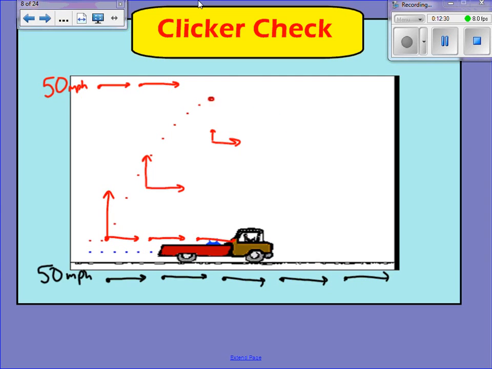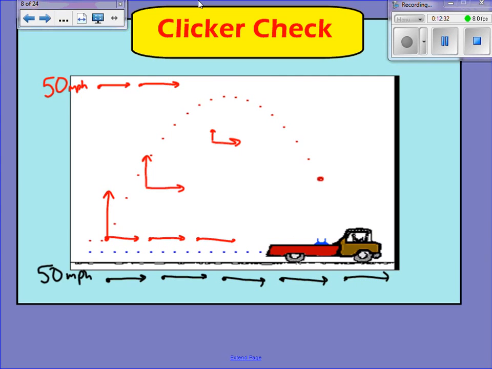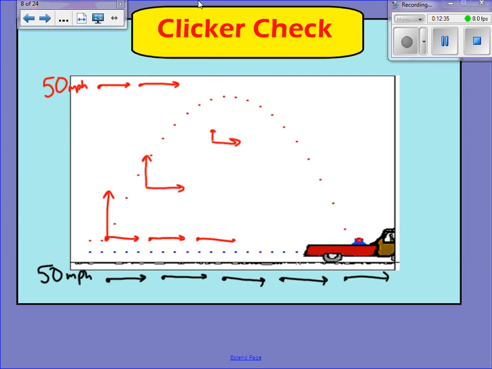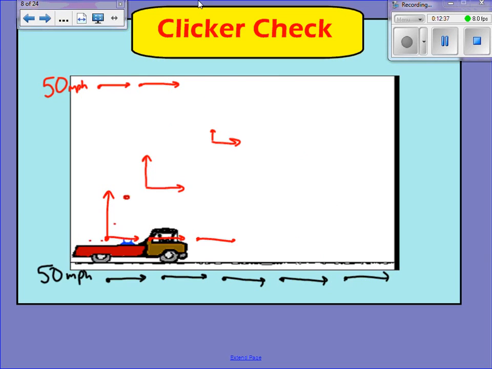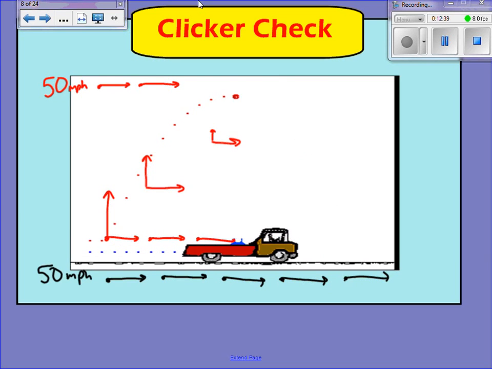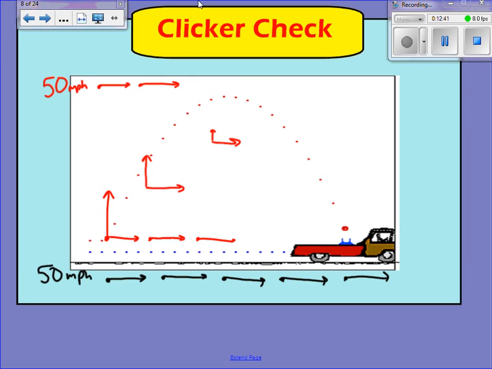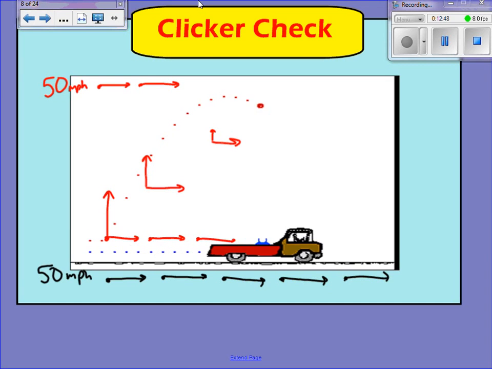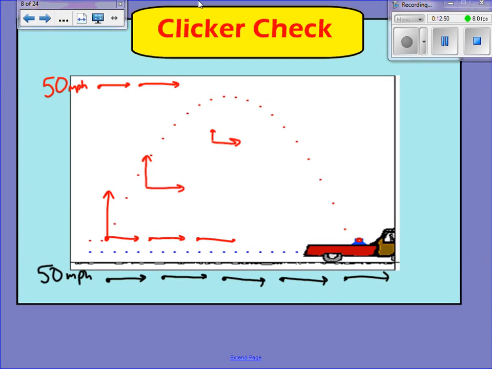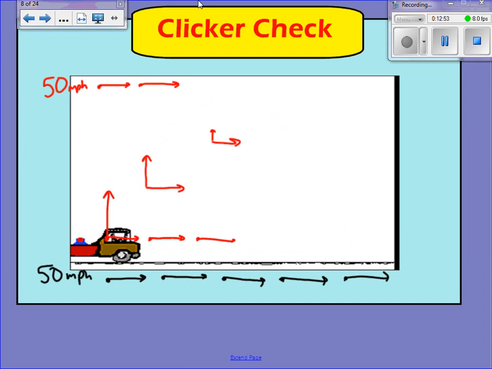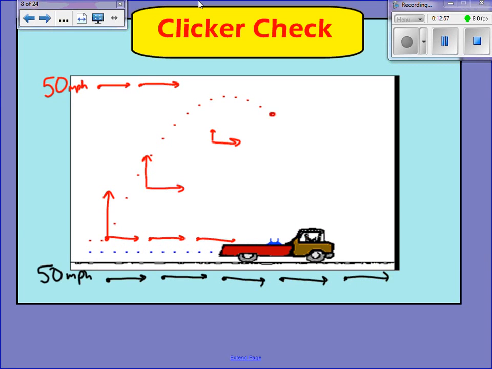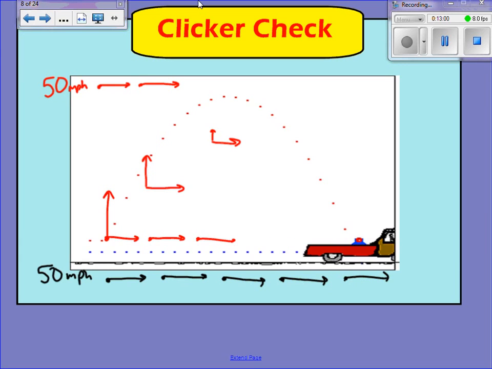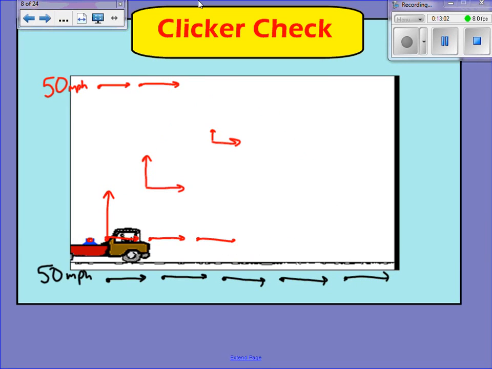Think about it this way. I don't have an image of this, but I want you to imagine a situation. I'm assuming most of you have either ridden on a plane, a bus, or a train, some sort of mass transportation that moves at a certain noticeable speed. So let's assume that we're standing on a bus and you have a ball in your hand. Of course you wouldn't be standing on a bus because they yell at you for that, but assuming you're getting away with it, let's say the bus is moving 50 miles per hour on the freeway. As you're standing on the bus with the ball in your hand, you throw the ball up.